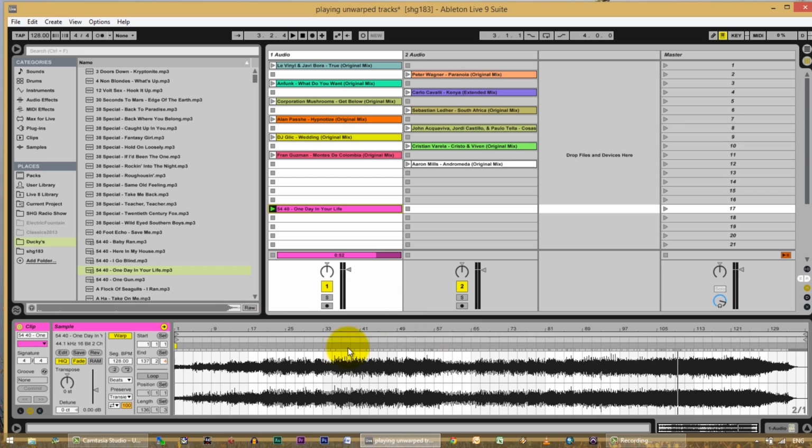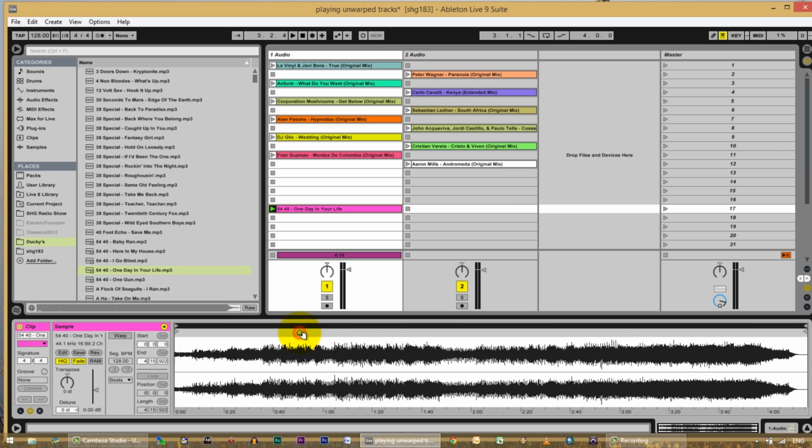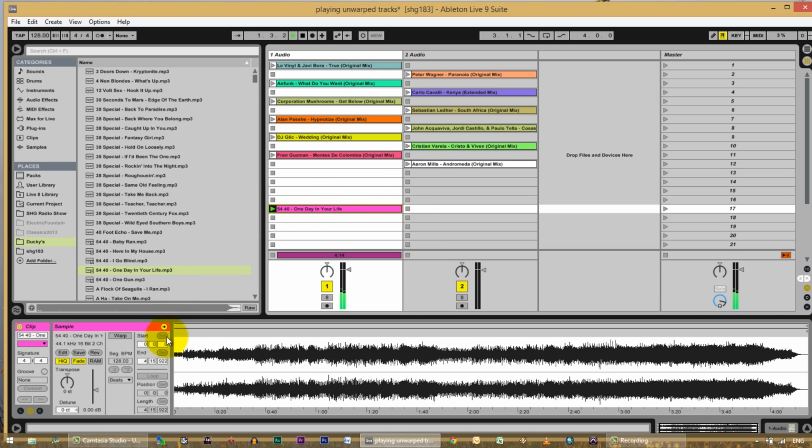Okay, so you can see that when I clicked, I was able to go to different portions of the song. Now, I may not be ending right on the start of a bar, start of a beat, but that doesn't matter. So if I had warp turned off, you lose your grid up here, and if I try to click anywhere, I can't actually start in the middle of the song. The only way I can play that song is to click it up here and start at the beginning.